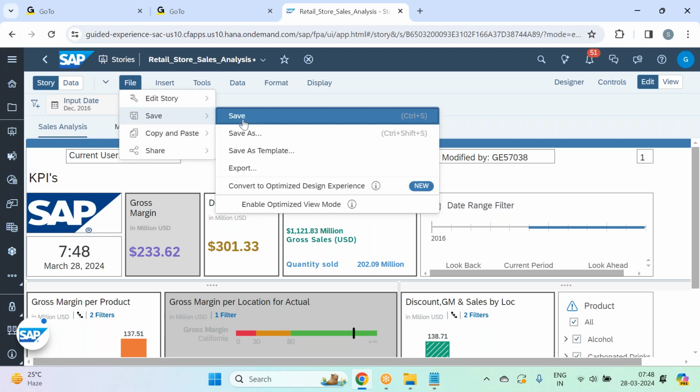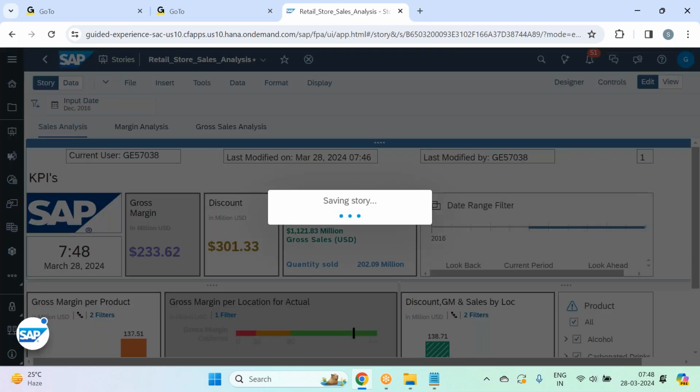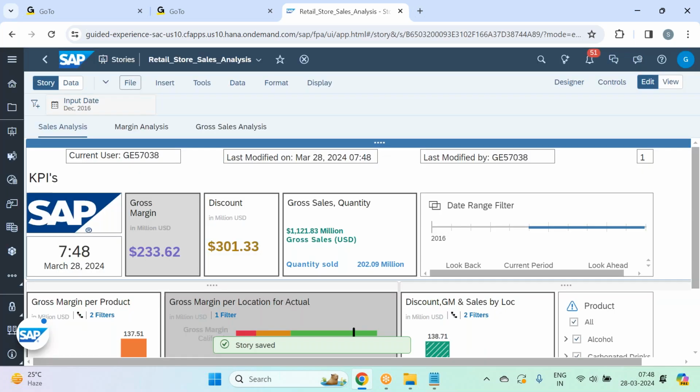I'll go now, save this story. So you can add some kind of your story properties also as dynamic text by making use of a text box.